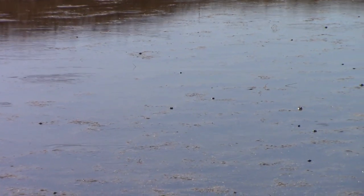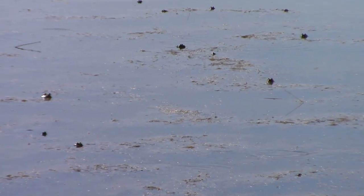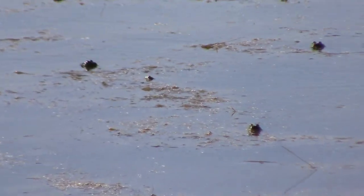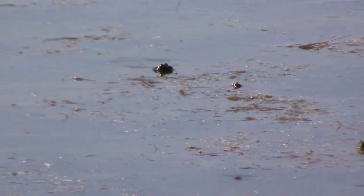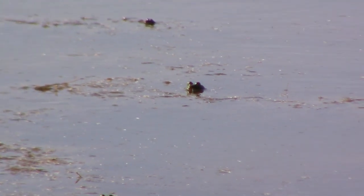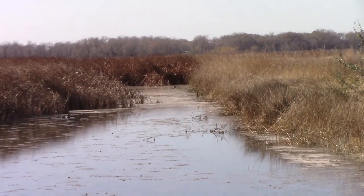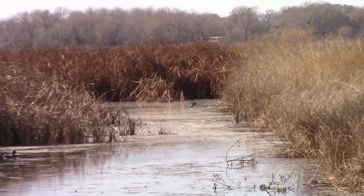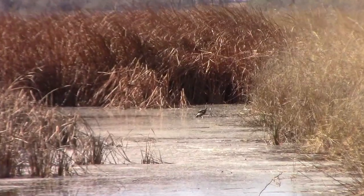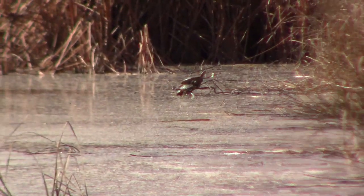There were a lot of little heads sticking up in this area too, but these are mostly frogs. I thought there was a bird standing in the water down at the end of this slough, but as I zoomed in, I could finally see that it was just two turtles on a stick that was in the water.